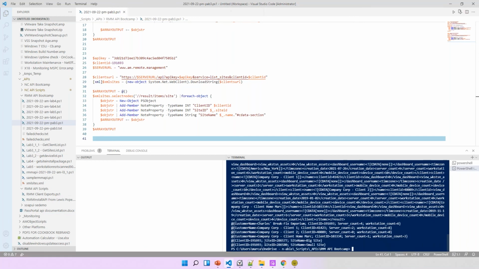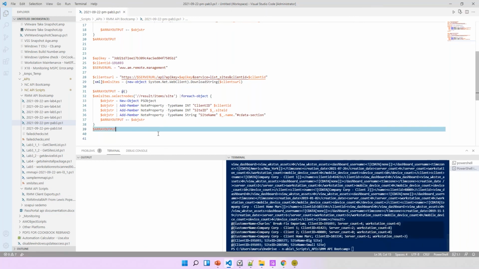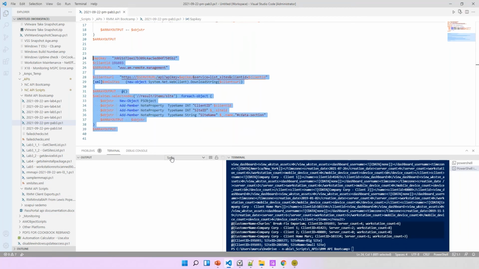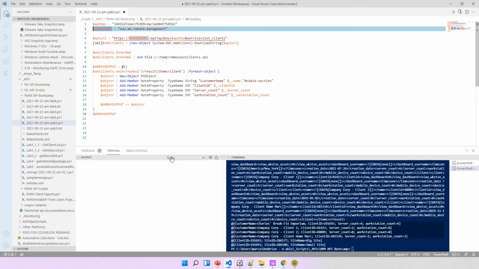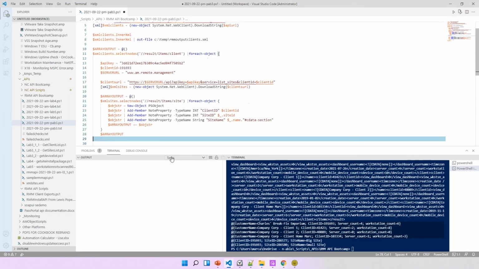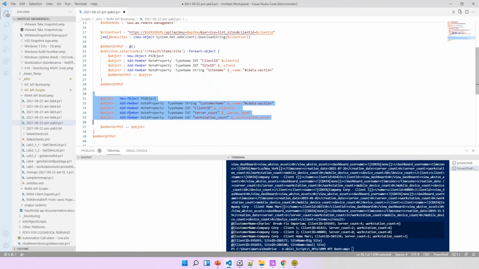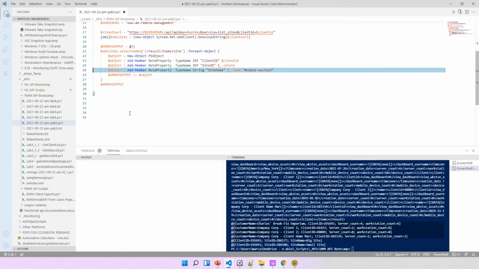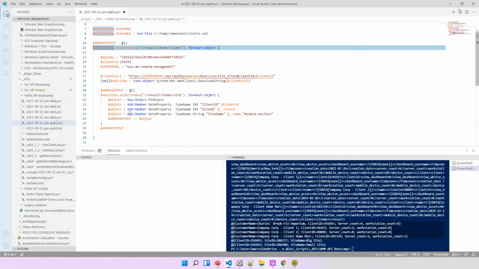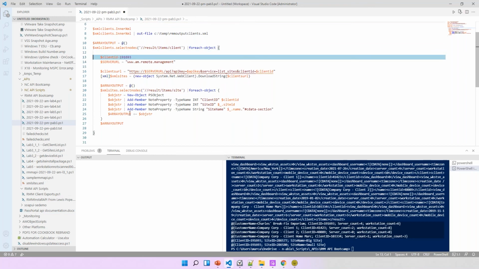So what it did is it now shows here's my list of customers, and for that customer, here's my list of sites. And you know what, if I want to go one step further, what I could also do is, within that for each, I could say, don't do the array output or anything. I just want to get all the sites for all the customers. So if I want to go a little crazy, what I can do, like that.